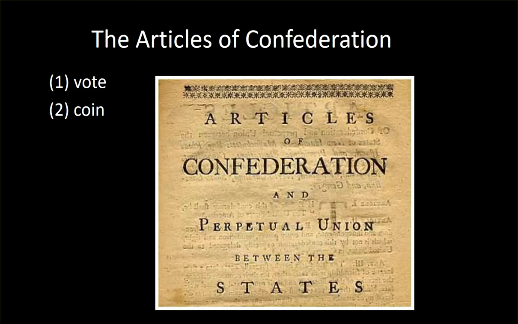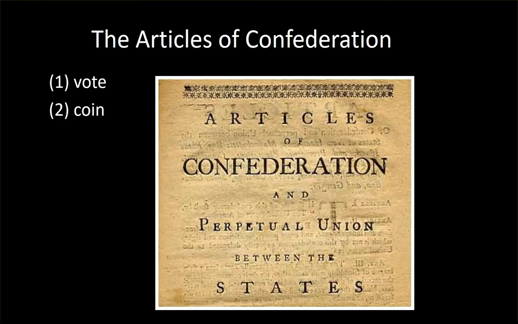And then there's that sort of lack of enforcement power. Because what the men who are writing this are thinking about is everything that they didn't like under Britain. They didn't like the power of the king. They didn't like one person having that power, so they don't establish a position where one person can have that power. There's no national judicial system, there's no Supreme Court, there's no federal courts, there's no federal system at all. And if you wanted to amend the Articles of Confederation, all of the states would have to agree to that.